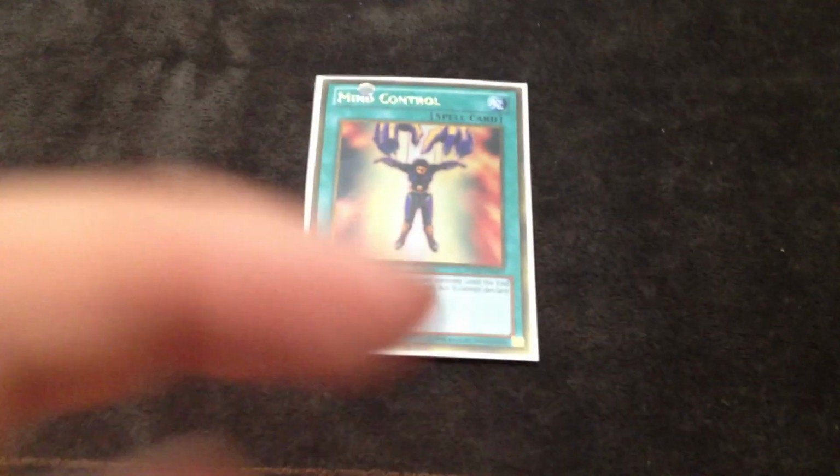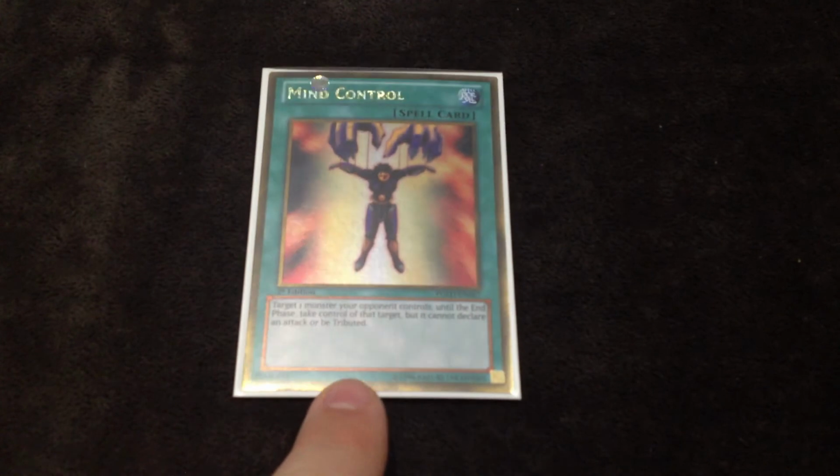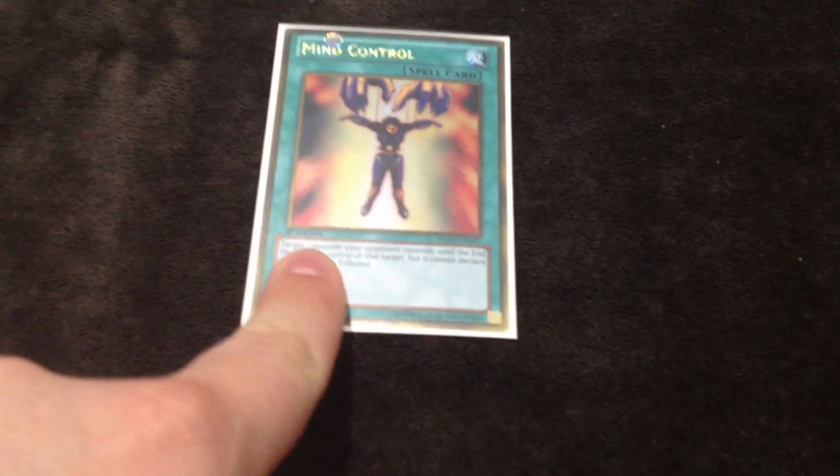And 1 Mind Control because you can basically take one of your opponent's monsters and use it as a synchro material. So yeah, I used to use Snatch Steal, but now it's banned again. Should have never come off.